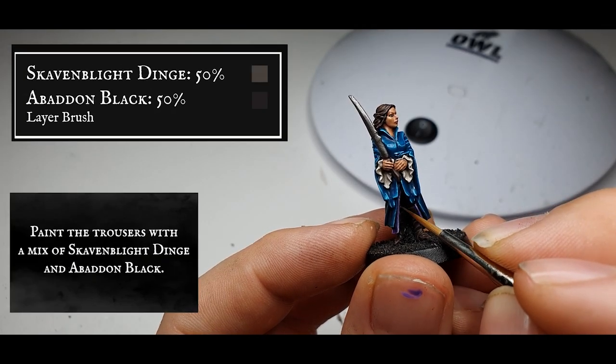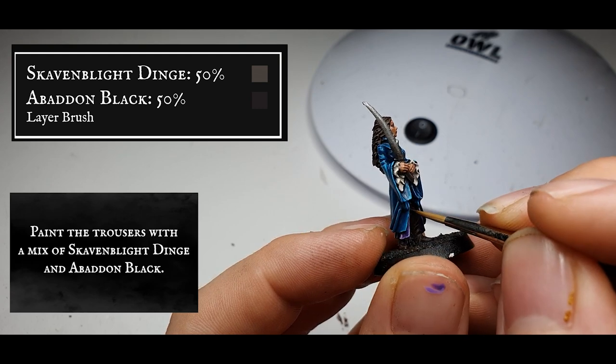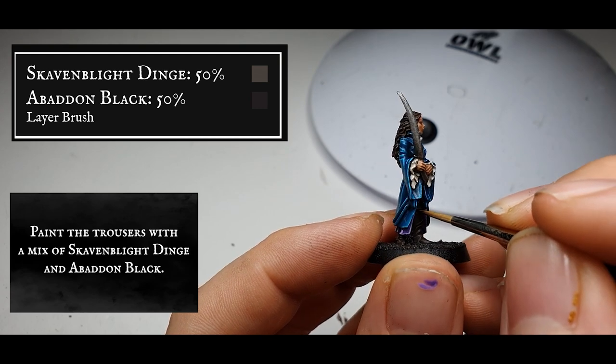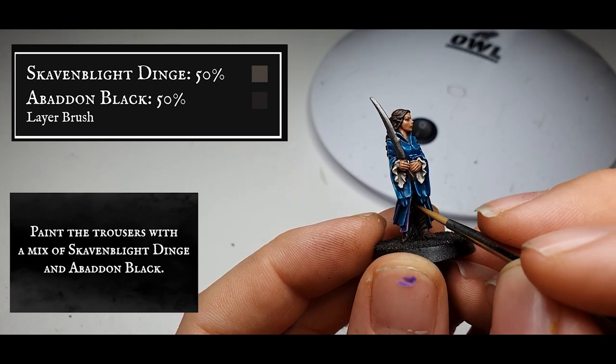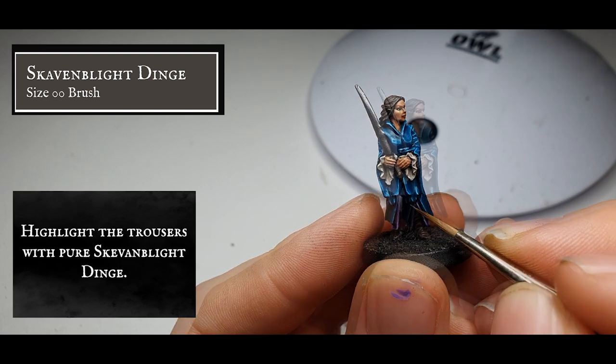Carefully pick out Arwen's trousers with a mix of Skaven Black Dinge and Abaddon Black. Give these a quick highlight with pure Skaven Black Dinge.